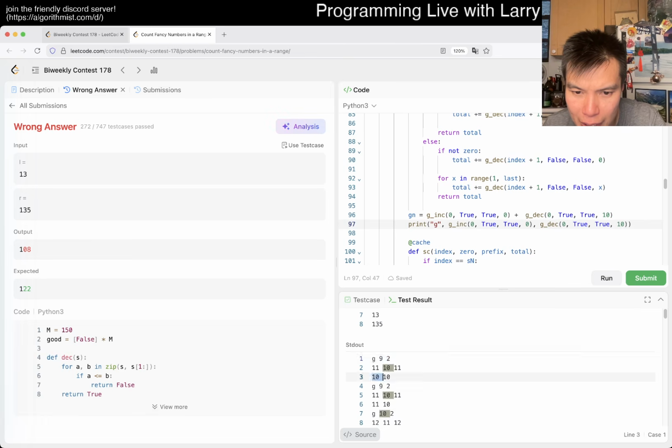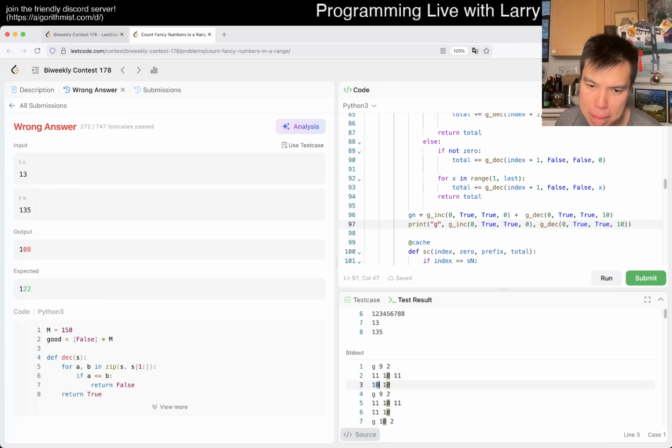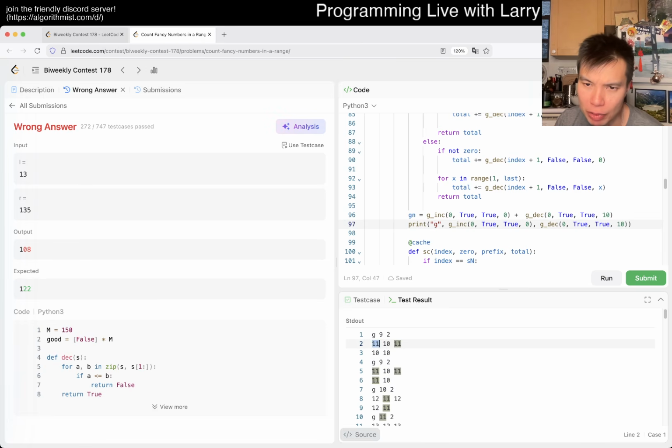For 10, yeah, this is just very wrong. I mean, I got lucky on the examples, but why don't I double count? This should double count for single digits, right? Because it should count all the single digit numbers, which is very awkward just in general.